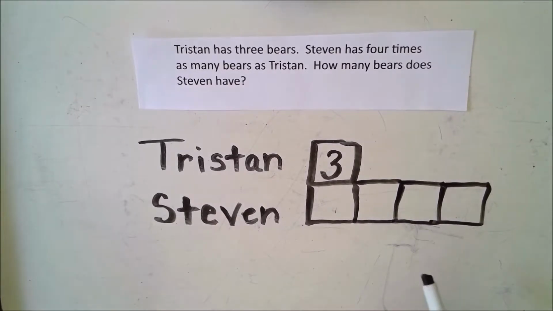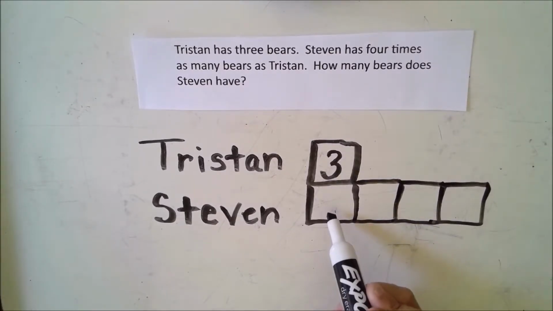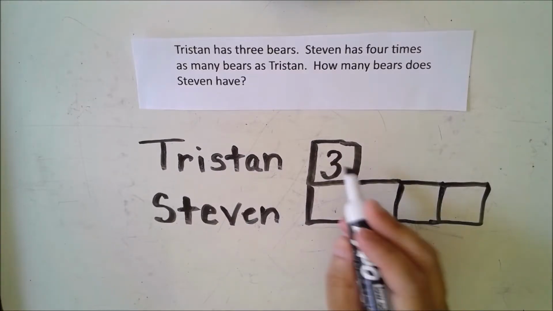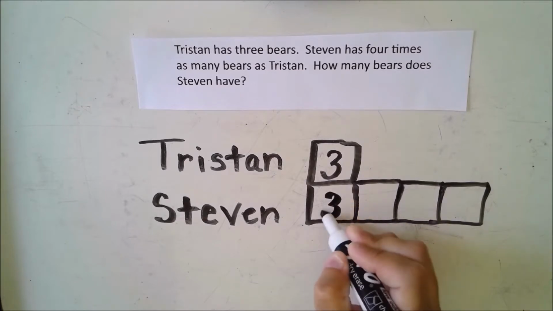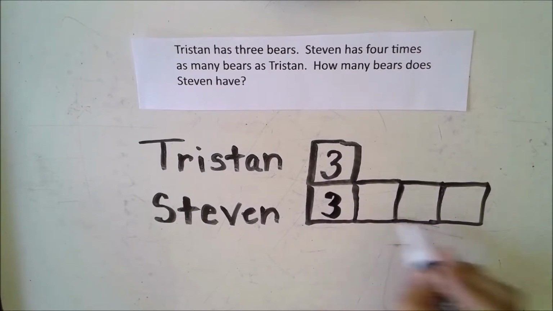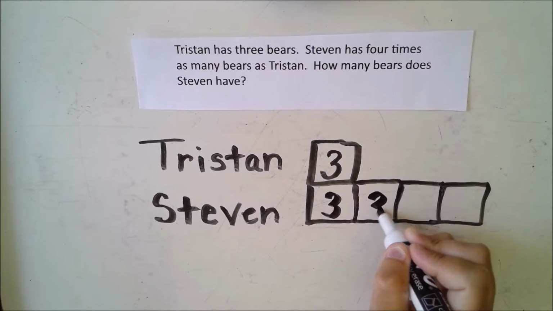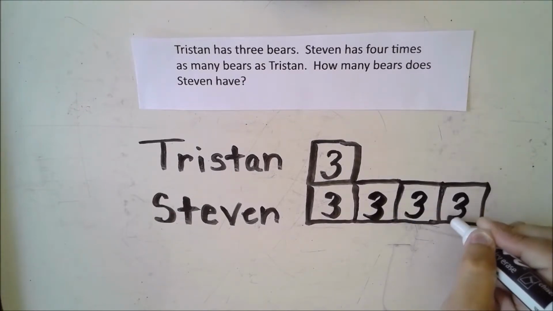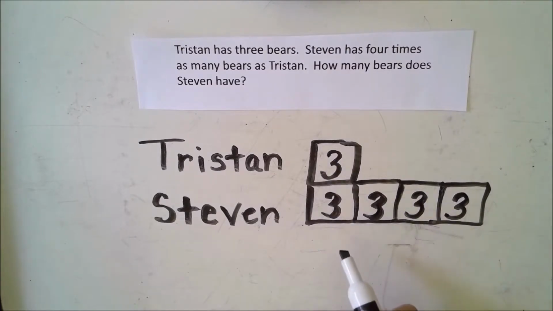I explained to students that since the boxes are the same size, each box is equal to the same amount. So Stephen doesn't just have one 3, Stephen has that number 4 times. We put a 3 in each box. Using tape diagrams to illustrate the multiplicative comparison is important for students' conceptual development. This enables them to see the comparison in the 2 amounts being compared.